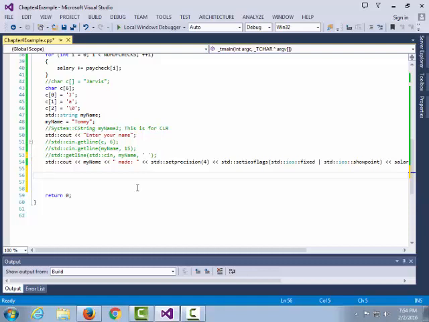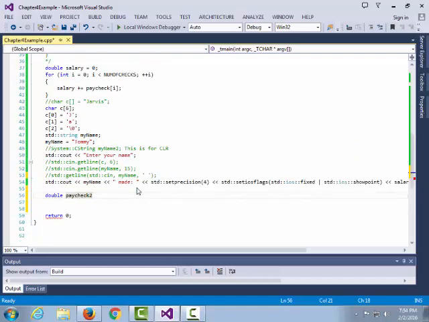So I could do that by doing a double paycheck. Now, if I leave it just paycheck, this will clash with this variable name. So they have to be unique. So I have to make sure I give it a unique variable name. If I use paycheck2, well, what's going to happen?